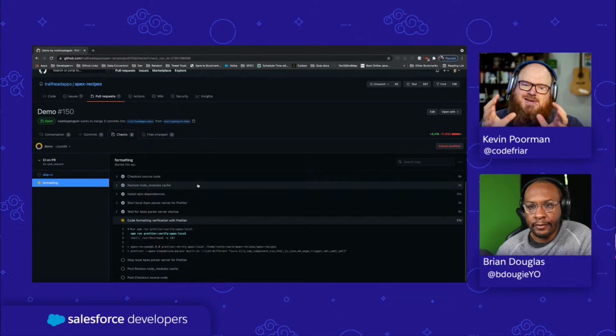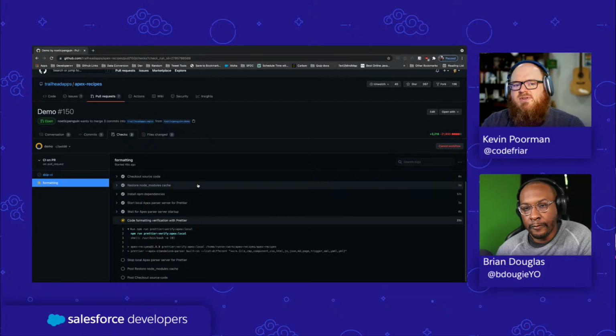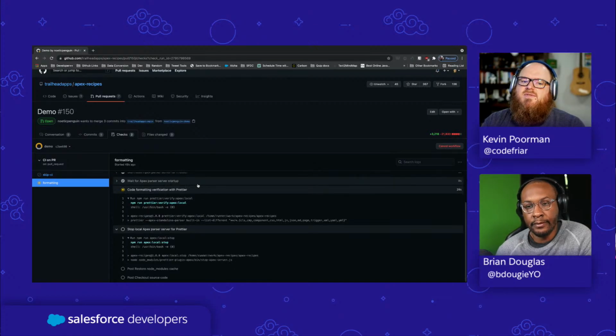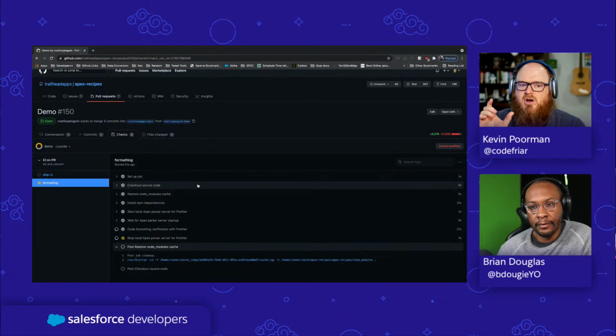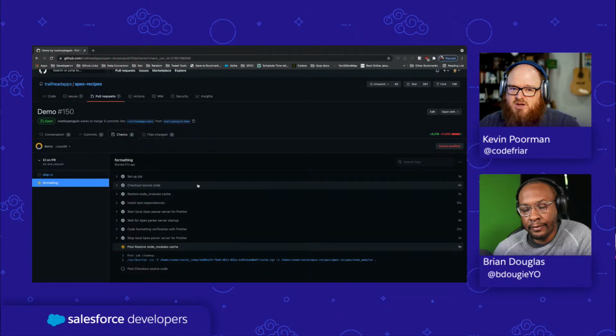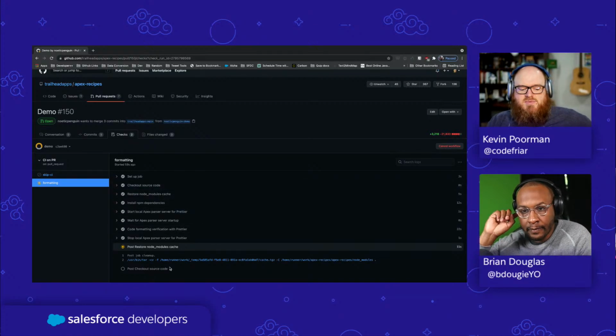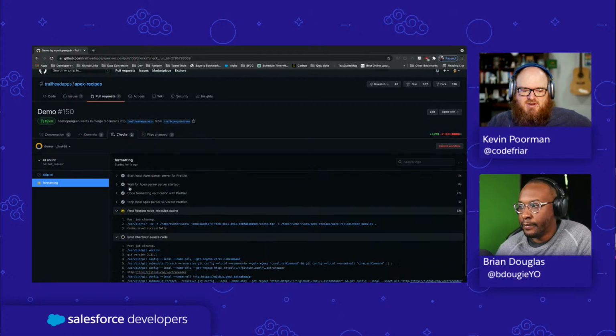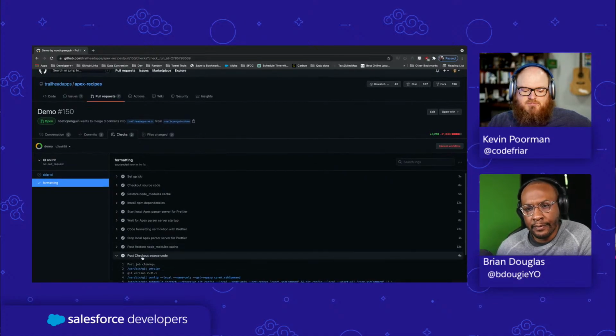When we actually get to that CI portion of it, creating the scratch org fails because it can't access the secret we've established that gives access to the authentication URL. So we can't create the scratch orgs, and then we can't push the code to the org. We can't run the tests, etc. So it just passed the formatting check here.